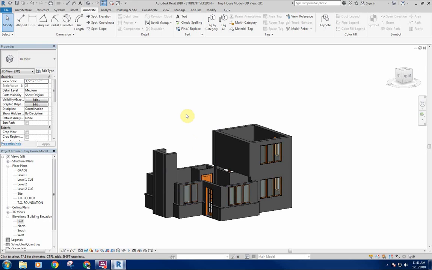But what I'm going to end up doing is, this will probably be framed using scissor trusses. So the top chord of the roof will actually be at a different pitch than the lower chord. And the lower chord is where the lights and stuff like that are going to be seen.